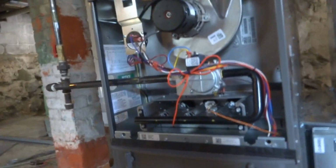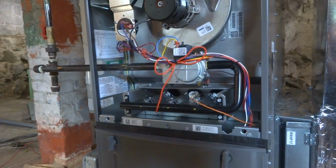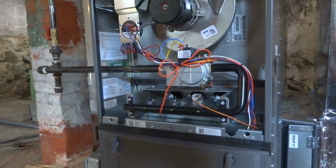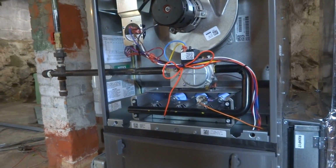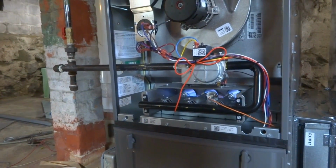Forget there's air in it. There's probably air in the line. I just ran all this new gas pipe, so. Houston, we have ignition. We're gonna run it for a bit. Make sure it don't smoke the house out.